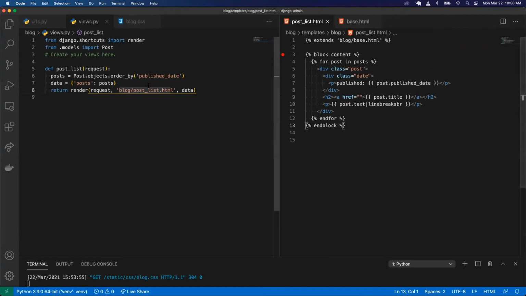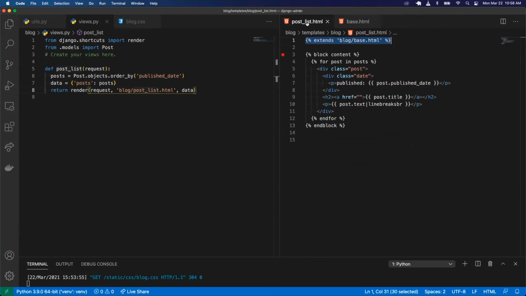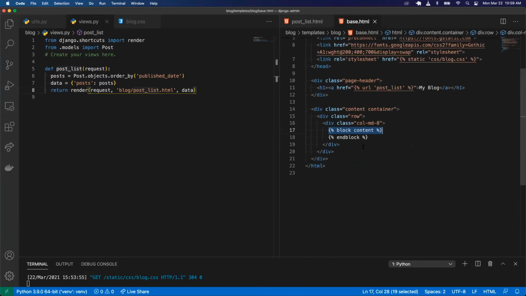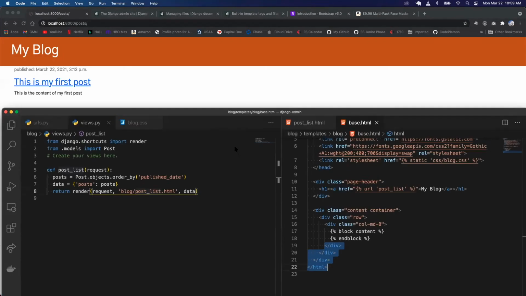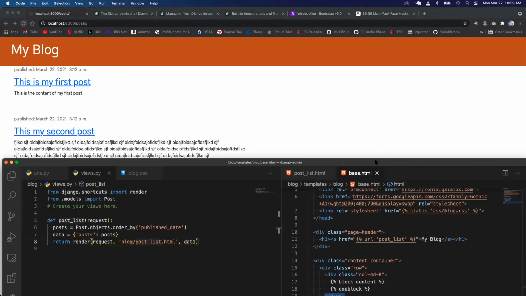So again, when I go to posts, the post list, it renders this post list HTML file. It imports essentially the base HTML, loads this up, comes down here, says, oh, hey, there's block content. Let's look where the block content is right here. So, okay, there's block content. Render this as well. Okay, then it ends the block right there, and then it renders the rest of the file. So if this worked right, let's just refresh this. And look, nothing really changed. Everything works as desired.